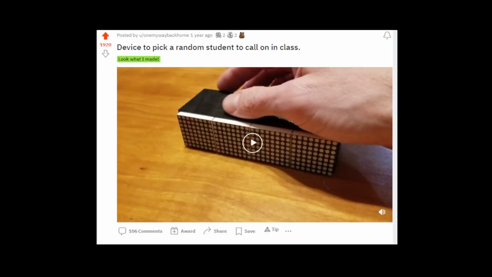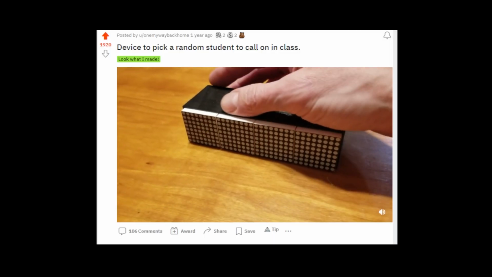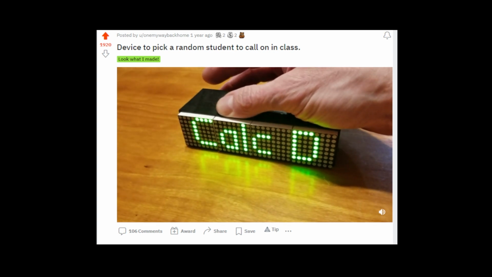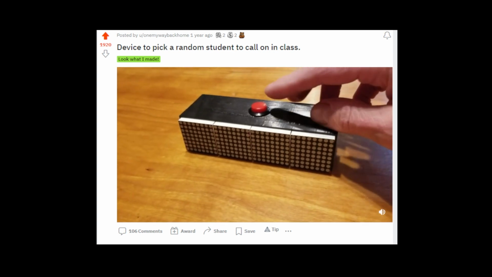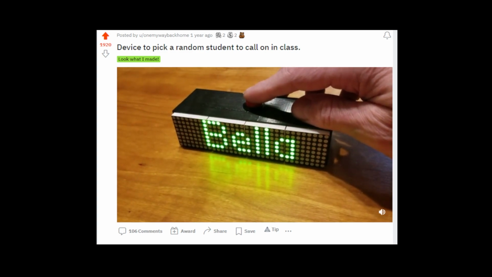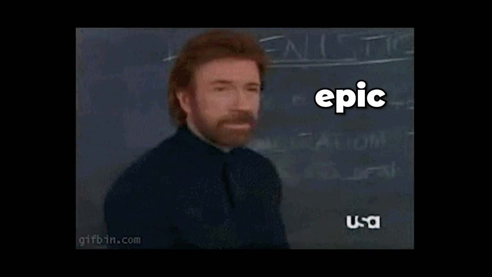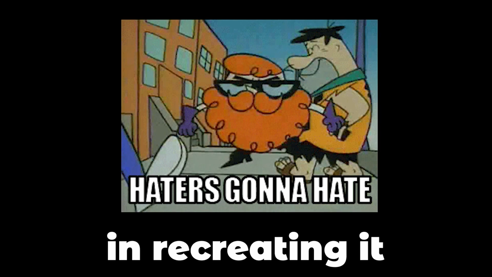Hello everyone! I came across this Reddit post here while looking at cool projects, and this one here made by the username One Way Back Home, or Mr. Satan for short, grabbed my attention. This random name generator was done with the Arduino, and he has all the code available with the libraries used and schematic. So basically you can select your class, then random a student out of that class to call out on a student. Being a teacher myself for the last 3 years here in China, I thought this was an awesome project, but I was interested in recreating it with a Raspberry Pi Pico, which we will do today.